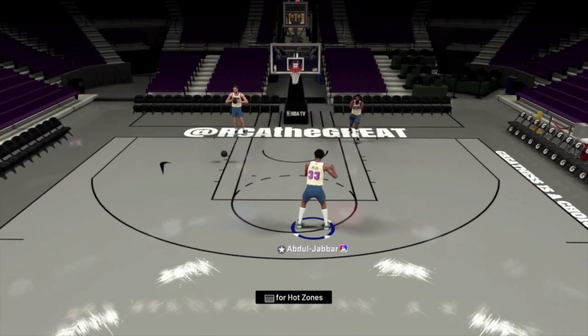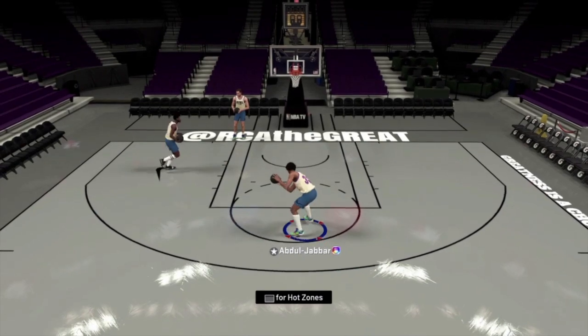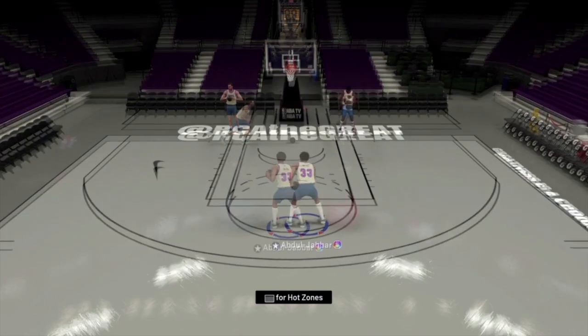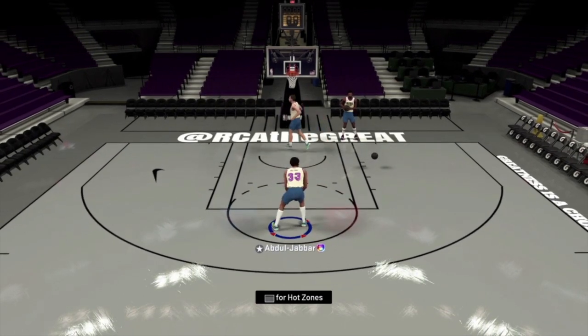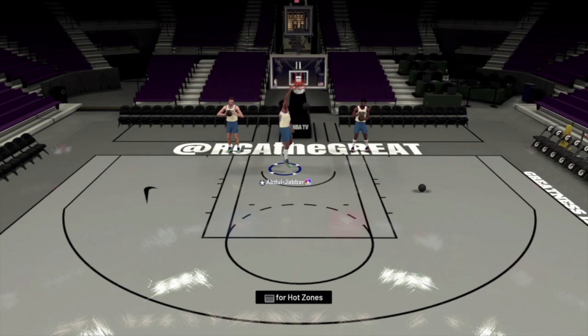All right, now you can also combo these moves together. So right here, I'm flicking the right stick to the right twice and then flicking it to the left. So he's gonna jab 2 times to the right and then step left. Jab 2 times right, step over left. And then once I release it, I can go left after and then go for a dunk.